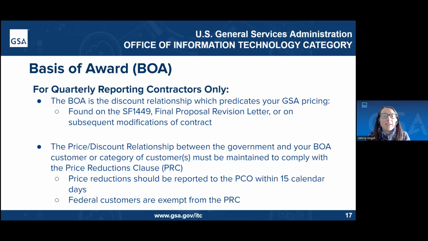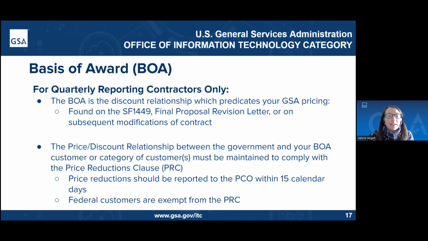Next up here, we have the basis of award. And this is relevant for quarterly reporting vendors only. So it's not for TDR vendors, it's for non-TDR contracts or legacy contracts. The basis of award is often, but not always, synonymous with the MFC or the most favored customer. It can be a specific customer or it can be a category of customers, such as all commercial customers, national and corporate accounts, etc. The basis of award is determined at contract award, and it can only be changed via modification.